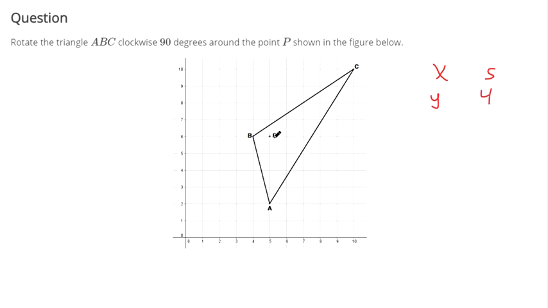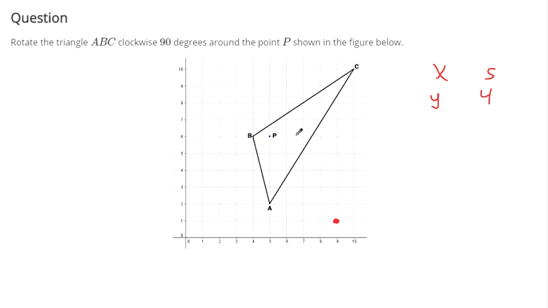So I'm going to go 4 to the right, 1, 2, 3, 4, because I'm switching my X and Y numbers for my 90-degree rotation. So I'm going 4 to the right, and then in order to make that 90-degree rotation happen, I've got to go 1, 2, 3, 4, 5 down to go to that area that I was picturing. Okay, so just to repeat what I did here, the point C is 5 to the right and 4 up from point P. So to get my new point C, I'm going to go 4 to the right and 5 down, because I know I'm supposed to end up somewhere over here with a 90-degree rotation.